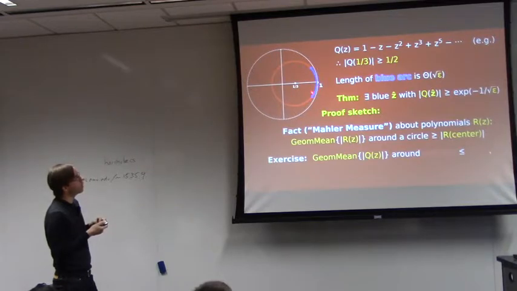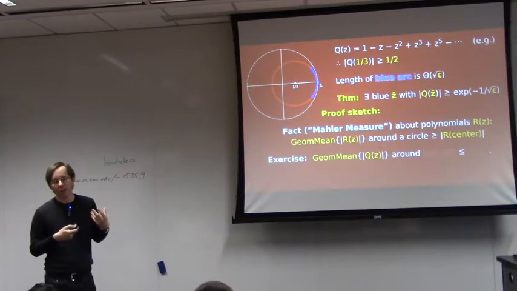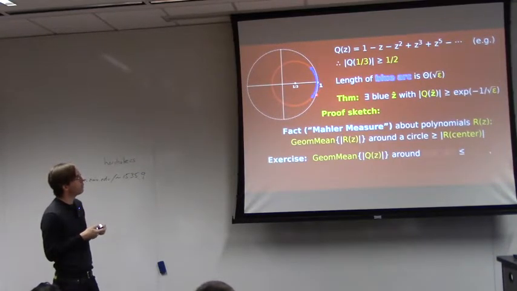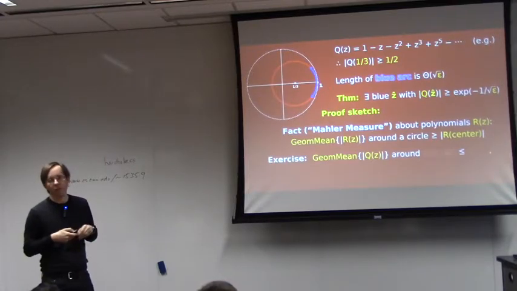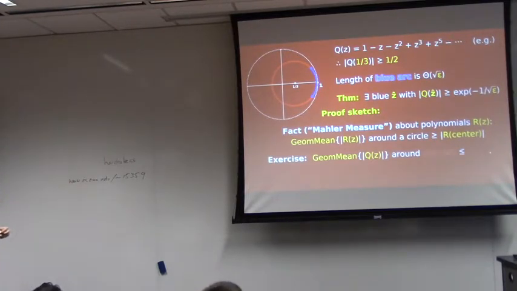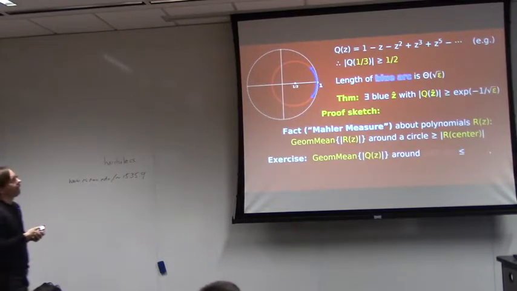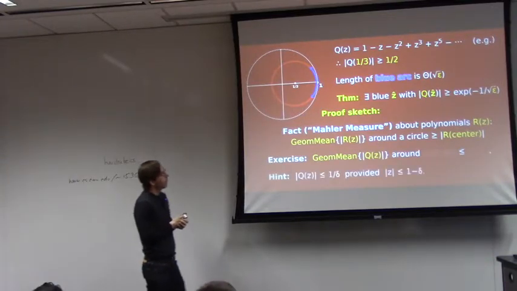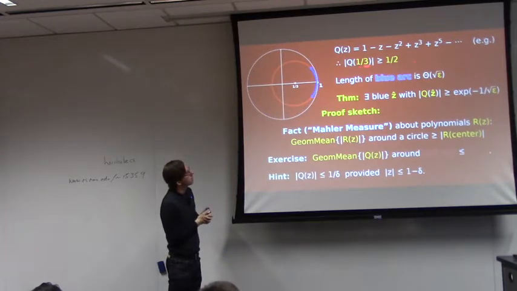We're trying to show that its value is big somewhere in the blue segment. So if we can just show that its values on the red segment are not extraordinarily large, then that will imply that the geometric mean over the blue segment is not extraordinarily small. And this is another thing, I won't fully prove it, but I can tell you it's not very hard. The geometric mean just around this red letter C is actually bounded by a constant. And this uses the fact that Q is a Littlewood polynomial.